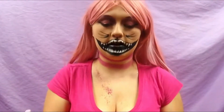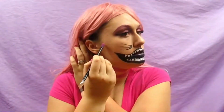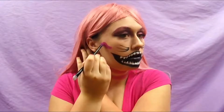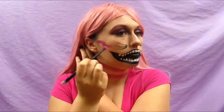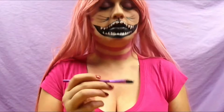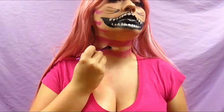So with the pigment I have left, I'm going to add some details around my face, like little wisps of pink, kind of like where my contour would be almost, but just for cat purposes. I'm going to take a flat brush and some white, and we're going to fill in those spaces.